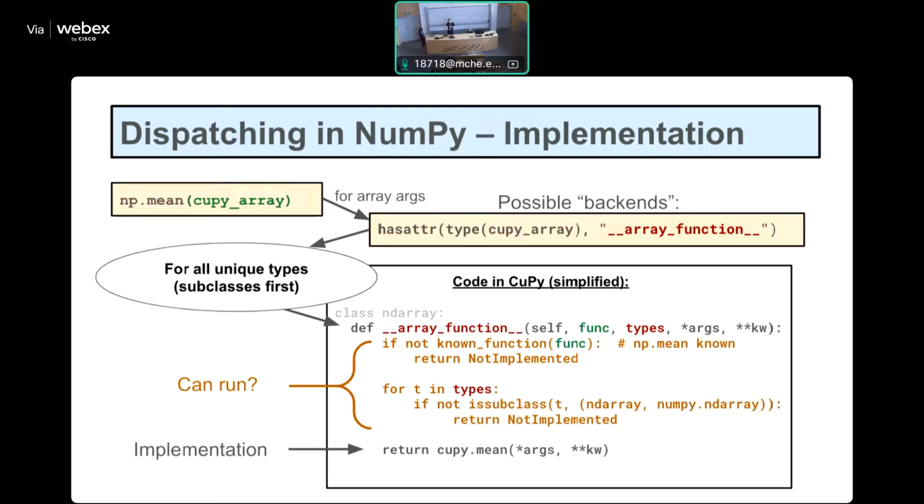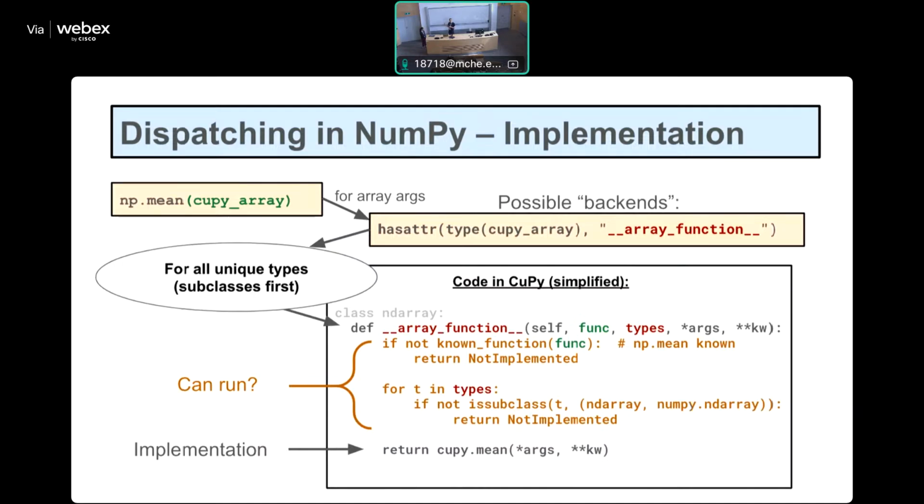And if we look for all the arguments, we look if it exists. Then if it exists, there's a bit of a more complicated step where we find the unique ones and deal with subclasses, because if there are subclasses, things get a bit tricky. But then you end up calling the array function directly. And the array function is passed the function of NumPy, in this case np.mean, and the types, all the types that are involved.